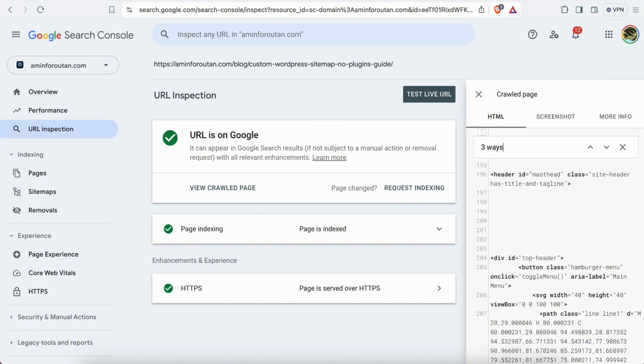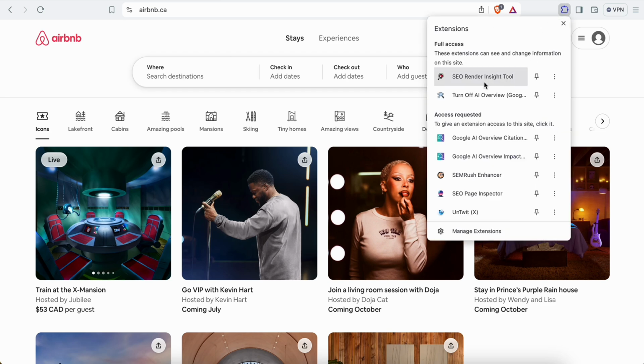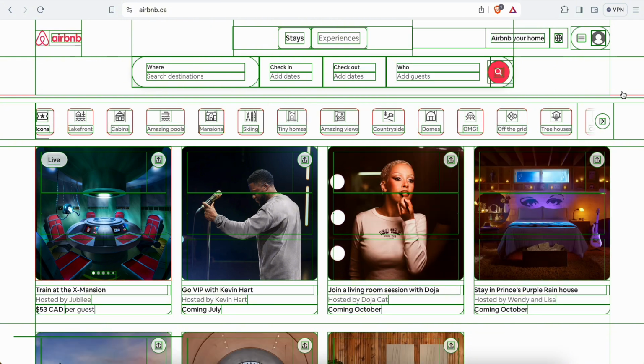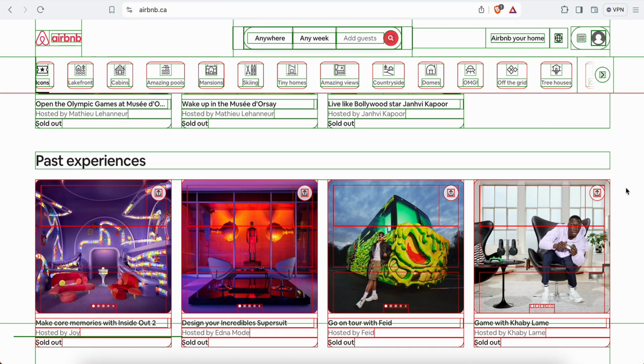So maybe by now you have a better understanding of this, but for many websites, for example, this is Airbnb, they really don't need some of their content to be rendered in the same way for all of the users. Maybe if I'm in Canada, in Toronto, or maybe if somebody's in California, they want to show them different content, different stuff.